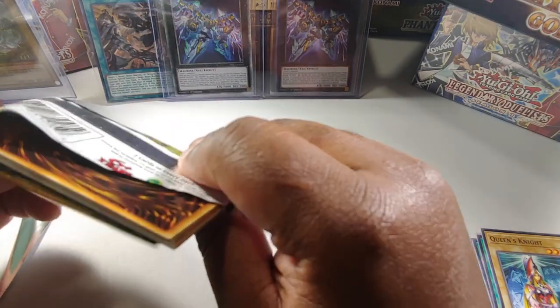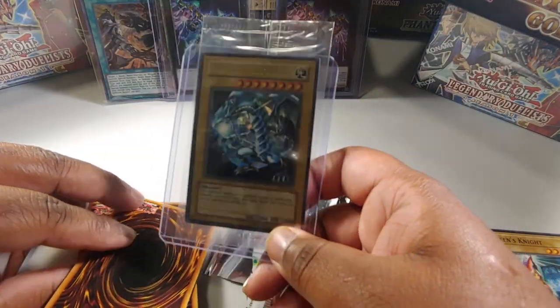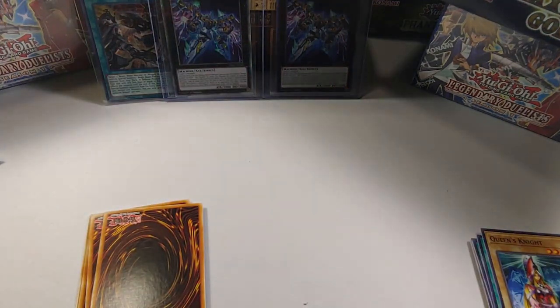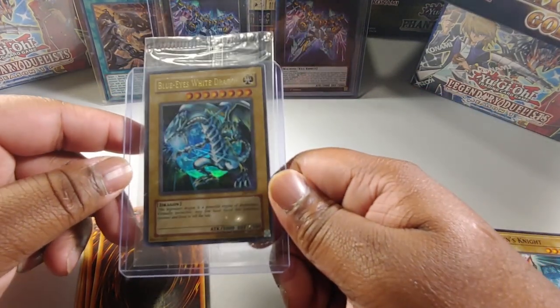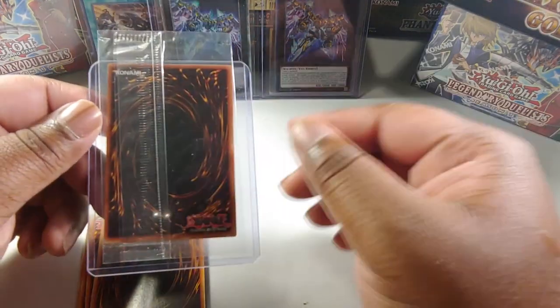And I am searching for the Blue-Eyes. Not this Blue-Eyes, but look at that. Right now, by the way, this card, this Blue-Eyes here, throw this away. This Blue-Eyes is going for about $35 to $40 here, ungraded. Like I said, I'm probably not going to grade it.